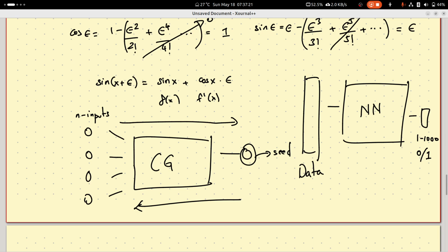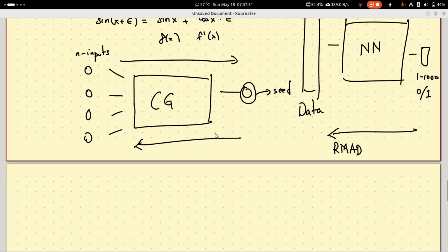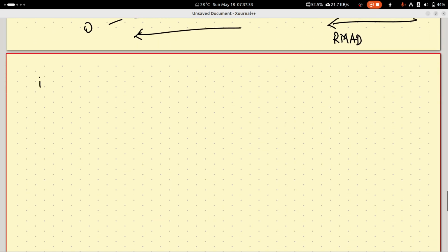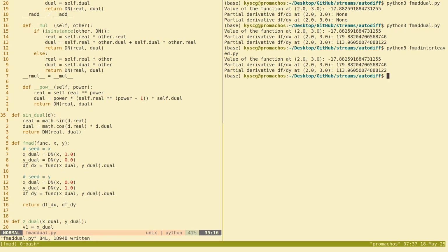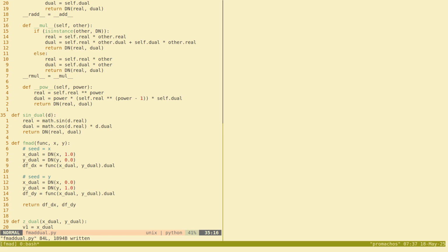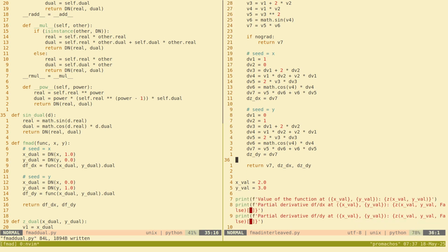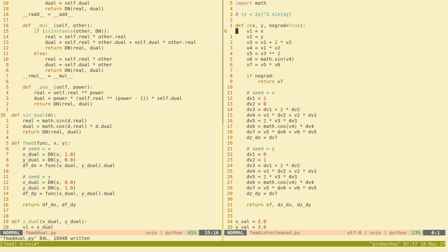So in practice, for deep neural networks, what is usually done is something called reverse mode automatic differentiation. You can do this a bunch of ways. The first way is by interleaving, like we did in this example on the right, where we have a function, and with every line of propagation through the graph, we also propagate the gradients along with it.